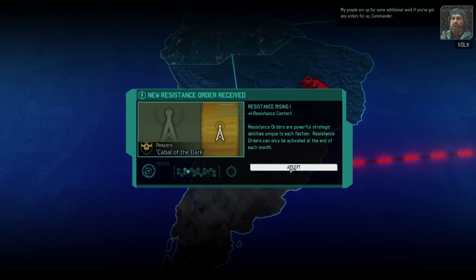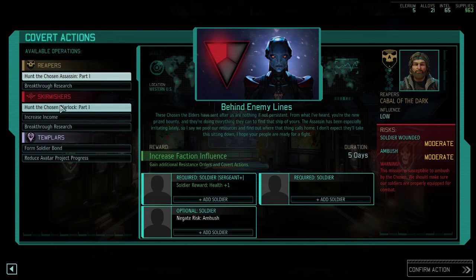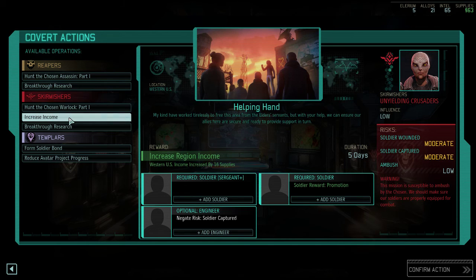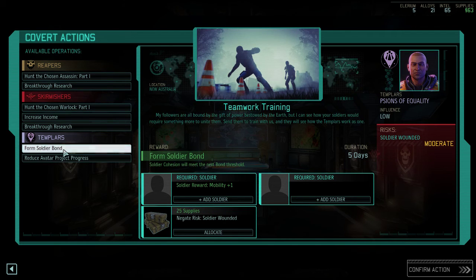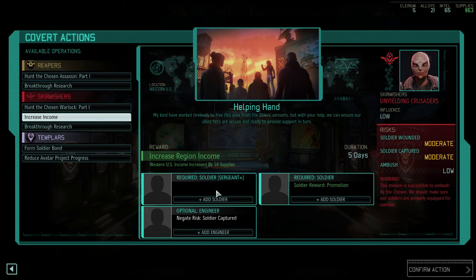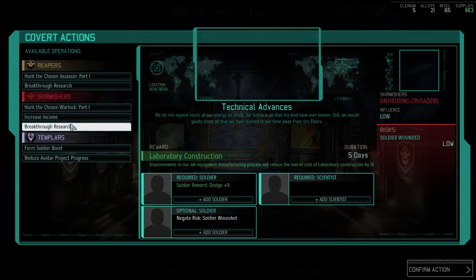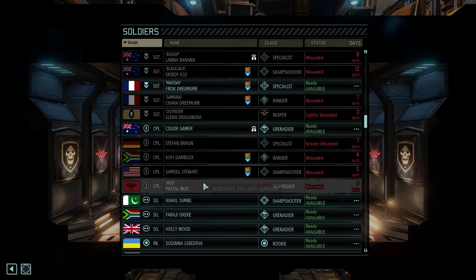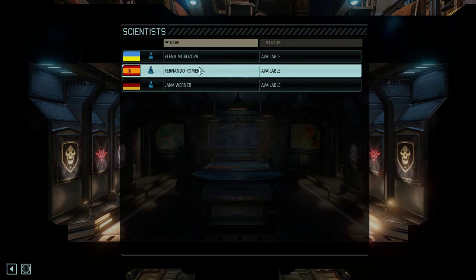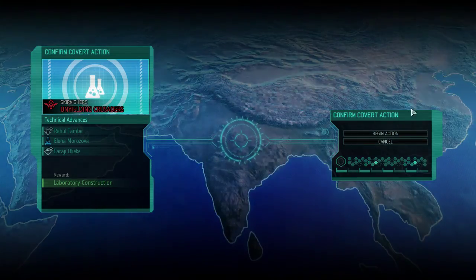Okay. My people are up for some additional work if you've got any orders. Sign covert action. Okay, so we got another promotion that we can put. We can also form a bond. So we have a sergeant, Frisk. Okay. Income increase. I don't really want to send Frisk on any of these though. Alright, so we'll put you, scientist, and we'll put you. Begin mission.